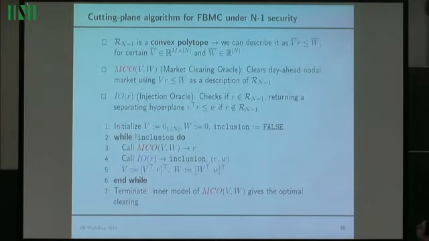So instead, what we're doing is we're proposing an algorithm that's creating outer approximations of that N-1 polytope. The concept is actually not too complex. We work with our outer approximation. We plug it into our market clearing. Market clearing produces a market outcome. We check, are we within the polytope or not? The checking is a bit interesting. I'm going to talk about that more momentarily. If we're not, we project onto the N-1 polytope, generate a cut, and work with the refined polytope.